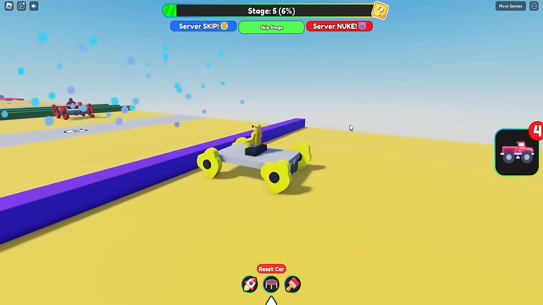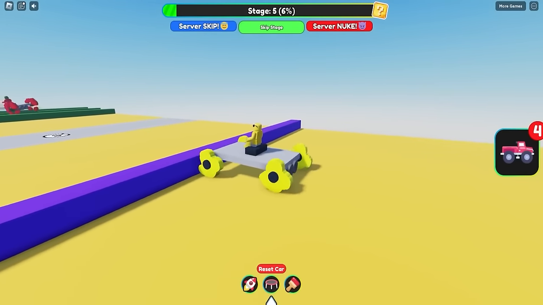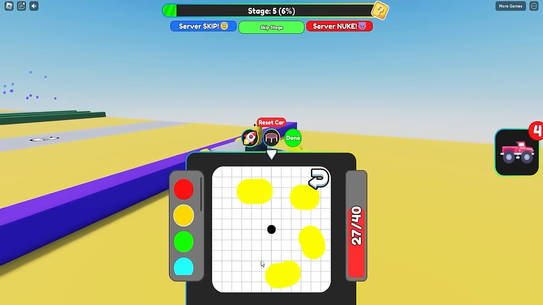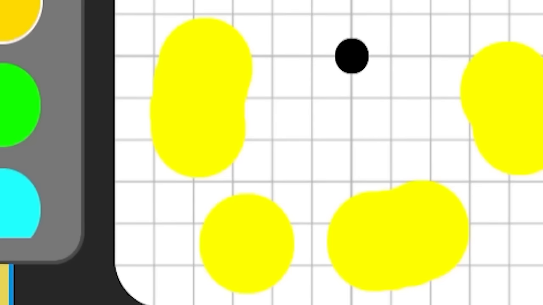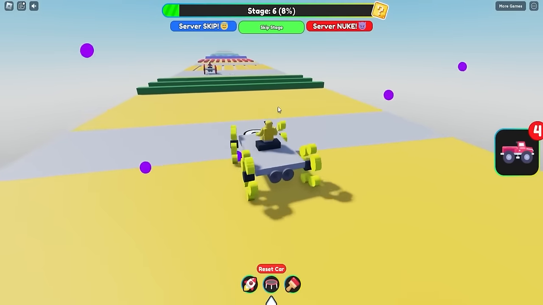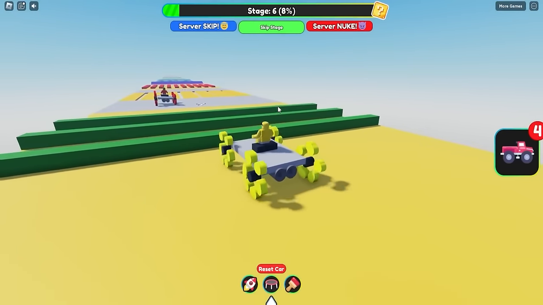All right, let me see if my blobs work. No, they are not getting a grip. I gotta redraw this. Okay, so we're gonna try like this and this and this. A little blob there. All right, done. What if I draw little hands as wheels? Dude, you are an absolute maniac.